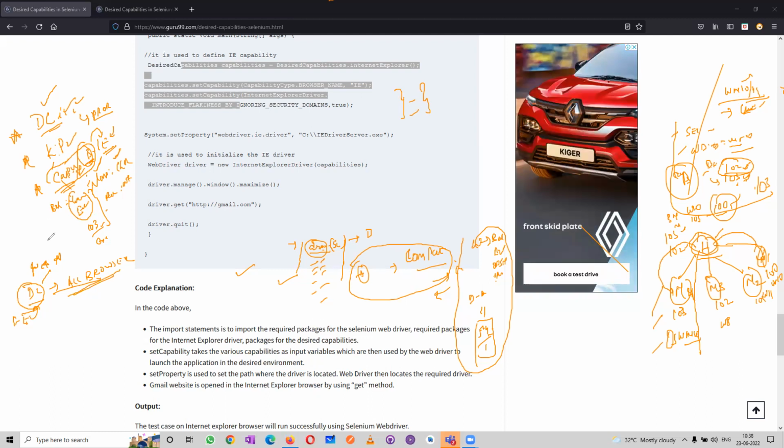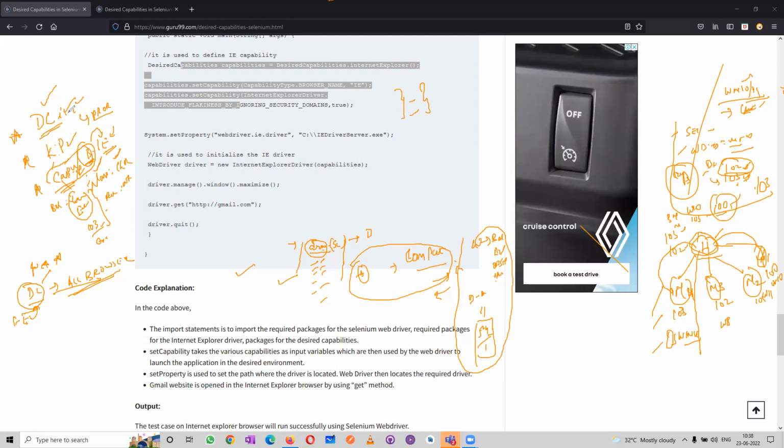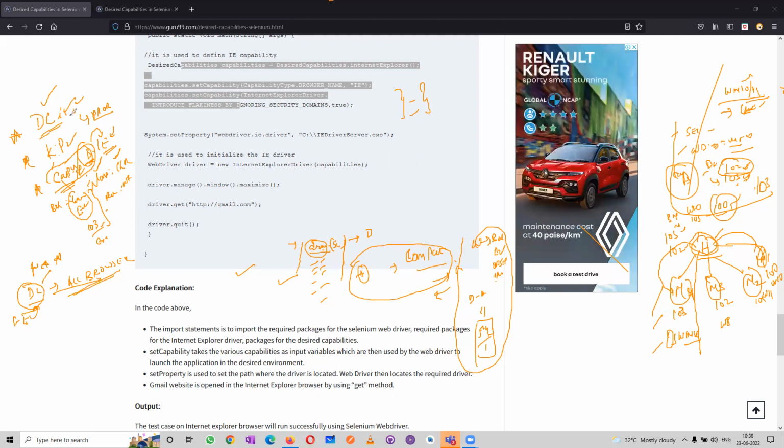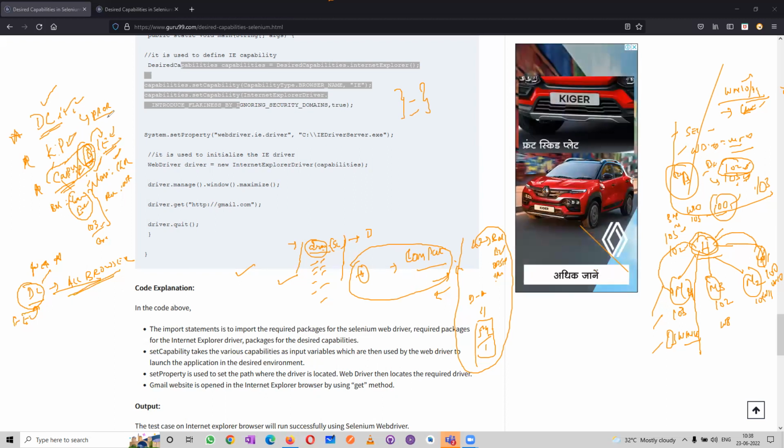Any confusion? So here it is very simple. Desired capabilities is a class, and it will be setting the properties or capability for your browser for the execution, and we will pass that particular details as key pair values. Then during the execution, according to the capabilities we have given, it will start doing the execution. So most probably in the Selenium Grid it will be used, or if you're doing mobile automation, at that point of time this will help you a lot.